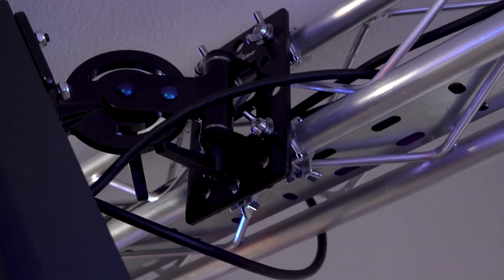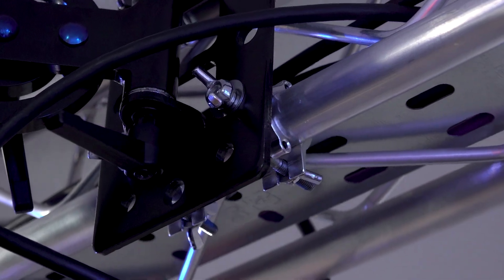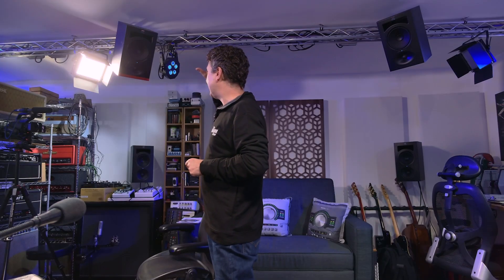I think it took me a couple of days to get everything up. All the mounting brackets and hardware is phenomenal — the integration between the Triad Orbit mounting hardware and the speakers is great. Four screws, bang. The speakers are hung upside down so the tweeters are at the shortest distance to me, which I'm hoping is the right thing to do. We've done a little bit of room analysis and it's good. I've been listening to this now for a few days and the system sounds amazing — I'm so pleased with how it sounds in here.